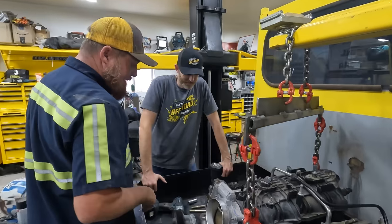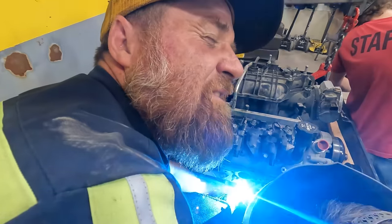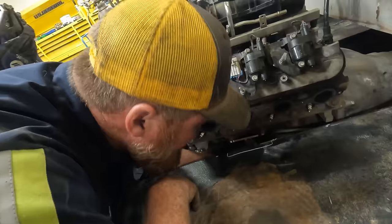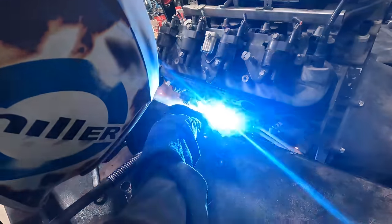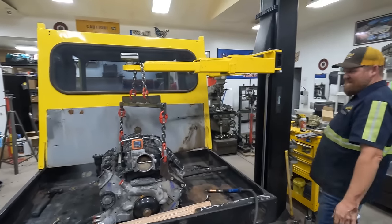Okay, Tom gets suited up. I'm going to put this together. We're going to do that thing where we just do it. I'm having a hard time believing how good this is working. I think that's it right there. Weld it in? Yeah.